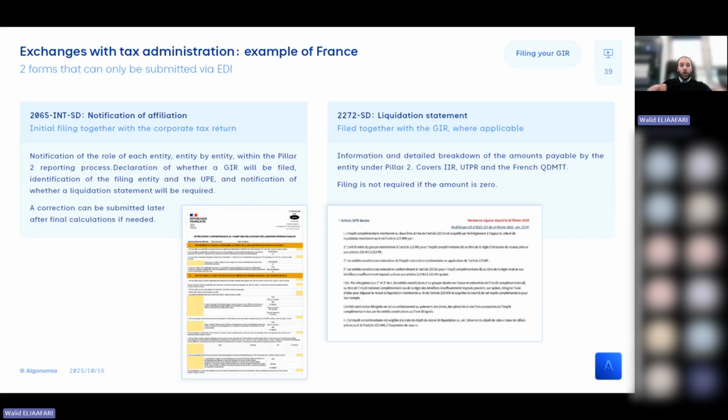And these are elements that will exist or that already exist in most jurisdictions, and that our solution can currently 100% cover in France and for which we are moving forward in terms of development for other jurisdictions. So don't hesitate to contact us to know exactly if we're able to tackle a specific jurisdiction or not.